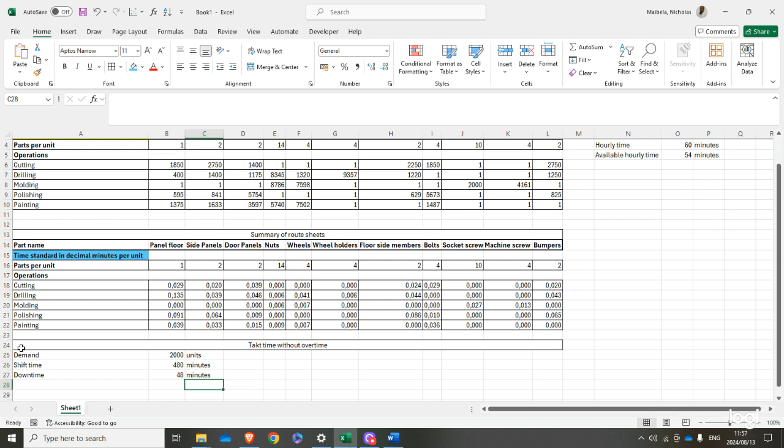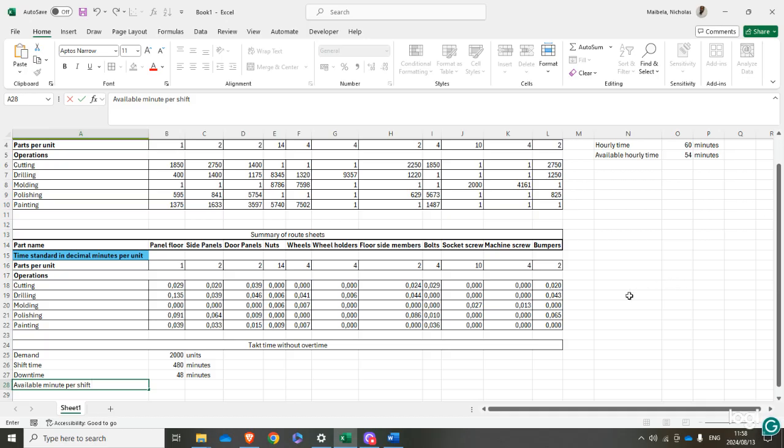Then once you're done calculating that, you have to now calculate the available minutes per shift, or you can just say available time. It's the same thing, really.